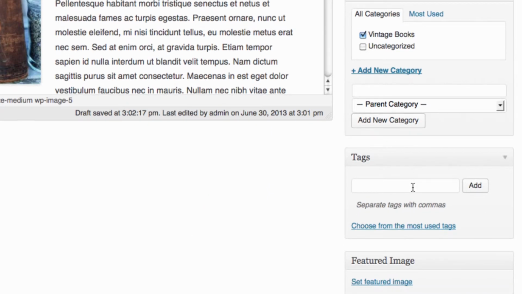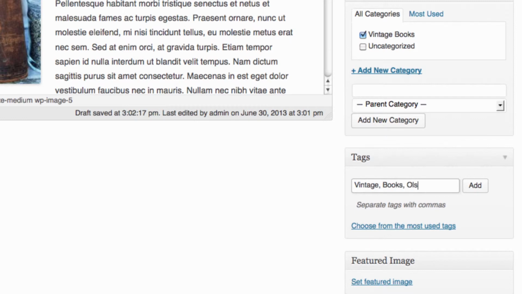You also have the ability to add tags. Tags are very handy for allowing people to search the website, and it makes things a little bit easier when linking to different sections that you don't really need a full category for, but you can break down the information into different tags. In this case, we're going to use vintage, and we're going to put a comma in, and we're going to have books.